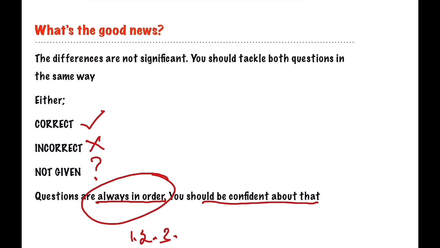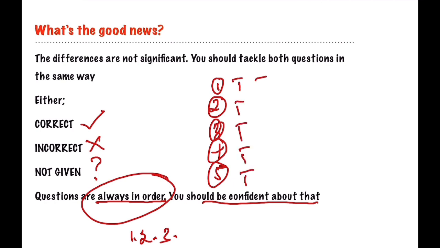Another trick you should know is, in the IELTS reading test, if you have true, false, not given, or yes, no, not given, and there are 5 statements, statement 1, 2, 3, 4, and 5, and we are to determine which statement is either true, false, or not given, then you should know that there is no question type where all your answers will be true throughout, false throughout, or true and false without a not given.